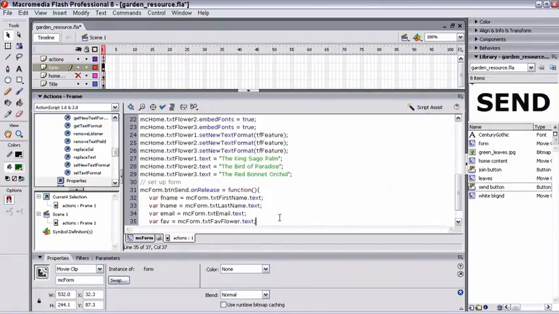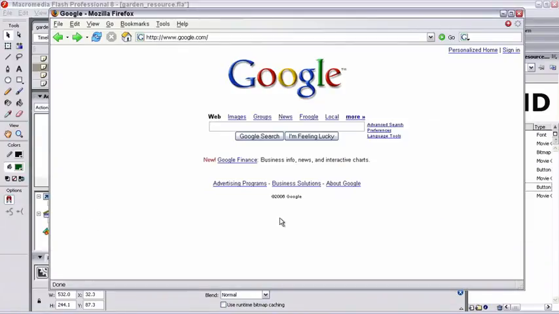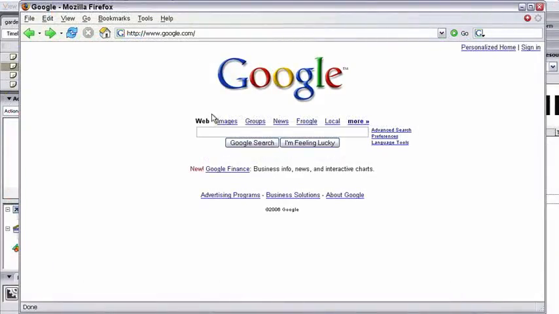Now just to make sure we know what we're doing, let me take a quick look at a browser. You can either open a browser or just watch up on the screen, because I just want to look at how data gets sent on a normal HTML page. I've pulled up the Google page here, and the Google front page actually has a form built into it right here that we're using to perform our searches.